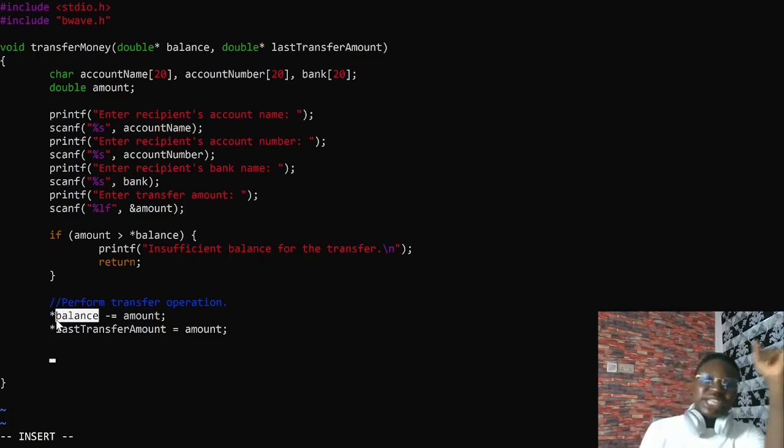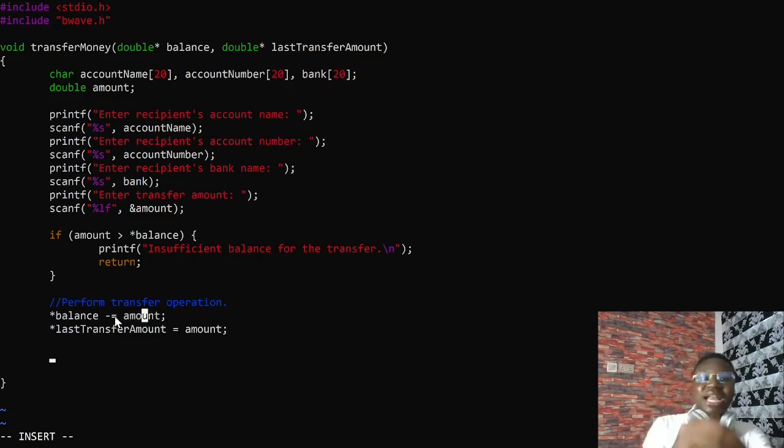Before, our balance was set to 50,000 without using a pointer. So if you were in my class when I did the pointer, how you can access or change the values at the memory location, that's what this pointer here does. So the balance would be minus the amount.